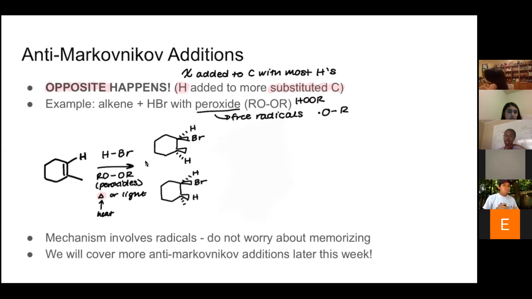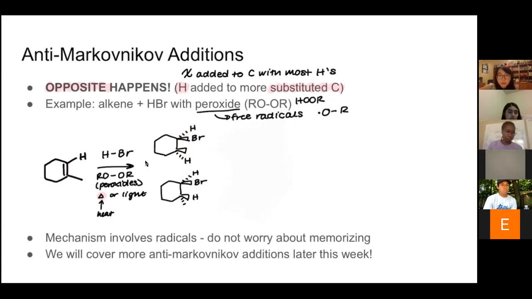And so we can look again and decide that this isn't Markovnikov, this is anti-Markovnikov, because this carbon on the top of this alkene is the one with the H. This guy on the bottom does not have any H's, he just has two attached groups. And so the H from the HBr is actually going to add to the bottom, so where you wouldn't expect it to go, because again, this is anti-Markovnikov, not Markovnikov, and the Br, the halogen, is going to attach to the carbon that already has H's.